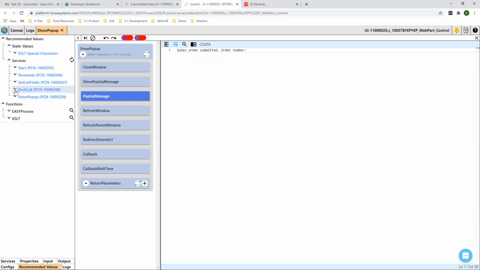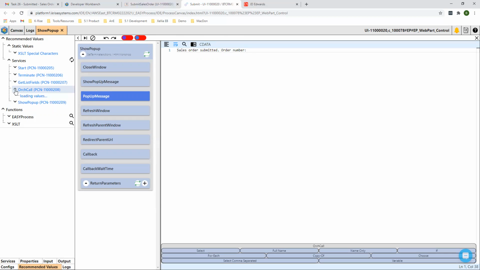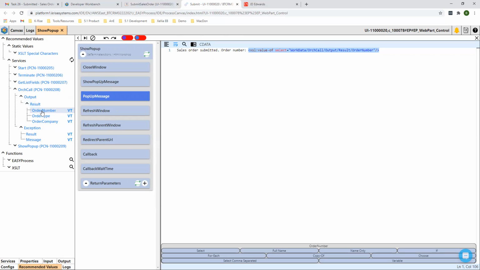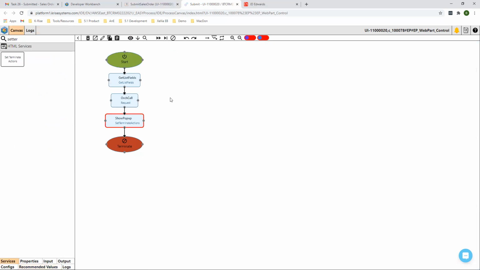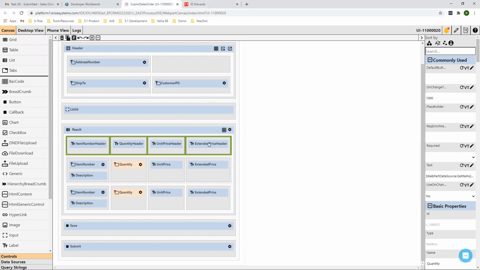And then over to the left here, we can get the output from different services in our method. So if I expand this Orchestrator call here, it's going to dig through that projected response. And so we can soft code in the order number. So if I double click on that, then the order number will be generated here. And that's going to be the pop-up there. And this is everything that we need to do for the submit button. We'll close out of that. And we're done with this page here. It should be all set. So we'll close out of that.